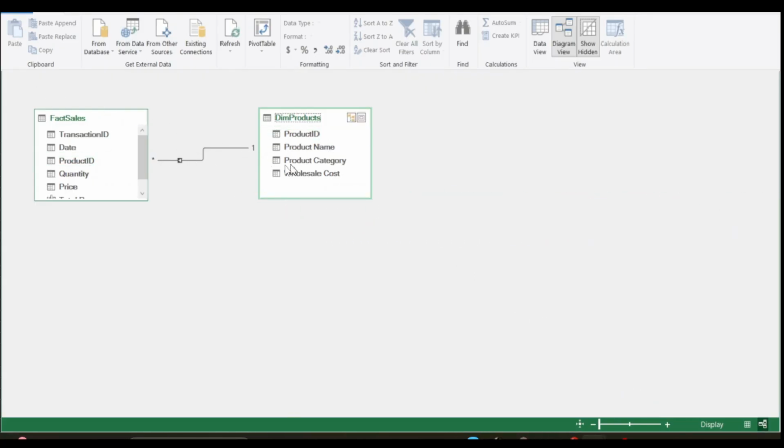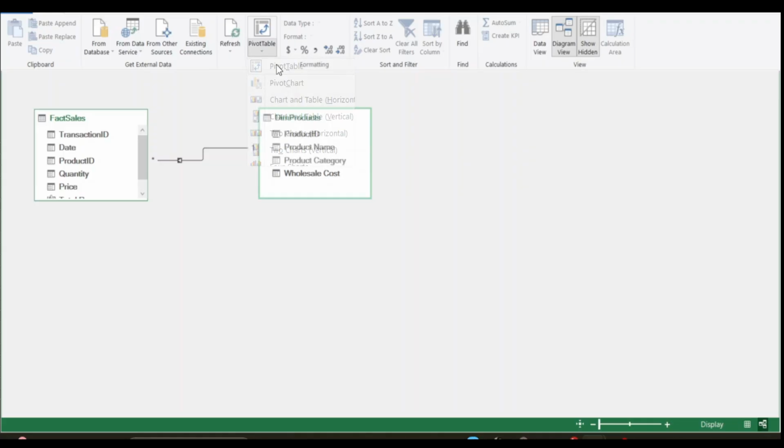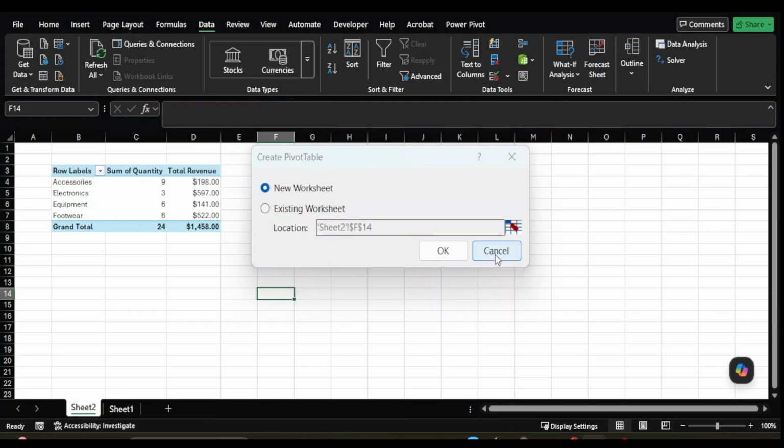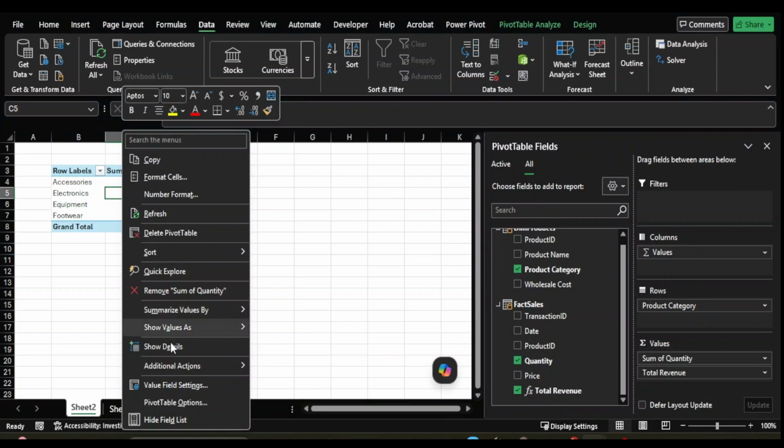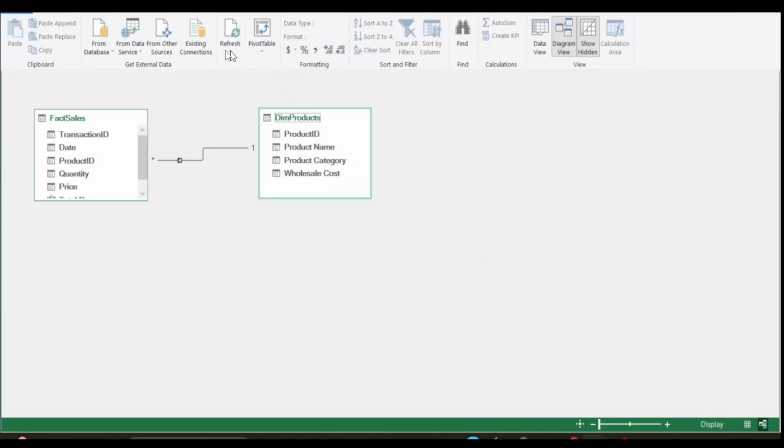Third, we deployed a multi-table reporting structure using pivot tables linked directly to the integrated data model. And finally, we expanded our analytical capabilities by authoring an optimized DAX expression using the SUMX function to compute dynamic metrics. Mastering these modeling techniques transforms how you process enterprise data, allowing you to manage millions of rows seamlessly and securely within Microsoft Excel.